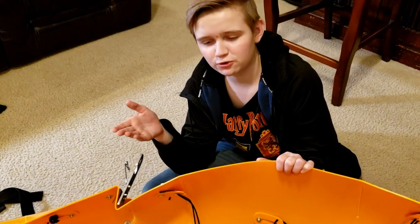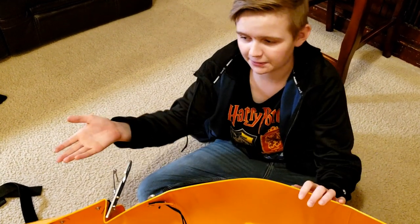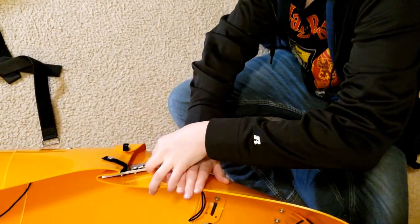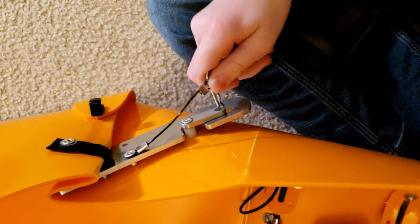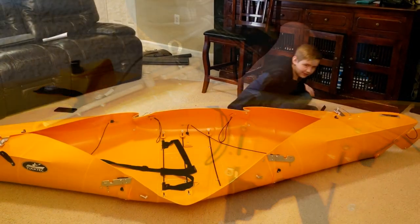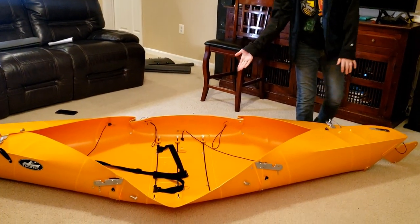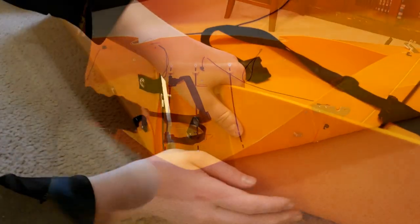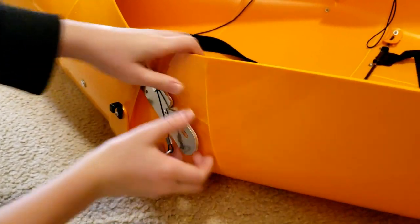So this part, it's rather simple. You basically do four of each, two on each side, and it's basically like the first. You take this, pry it over, and then you take this pin and you close it. Then you take the cotter pin and basically fasten it. Now let's do it to the other side. And then once we complete this, that's it for the folding. And you just add all the stuff inside. It's a lot easier when you get the hang of it.